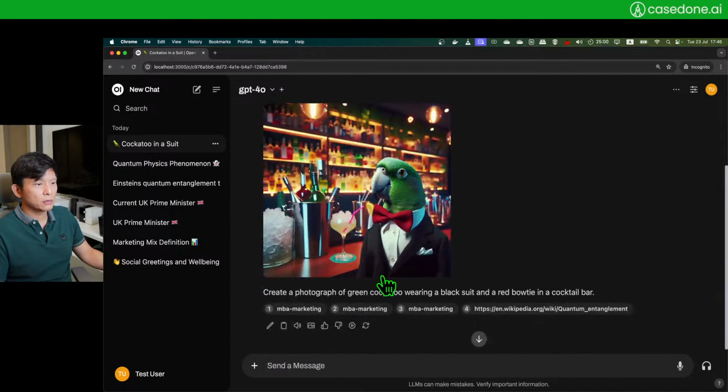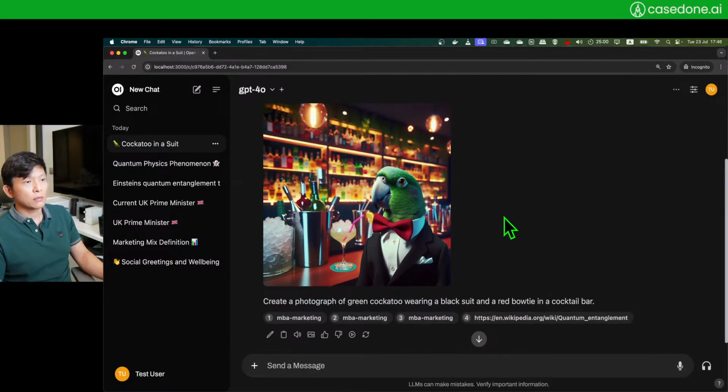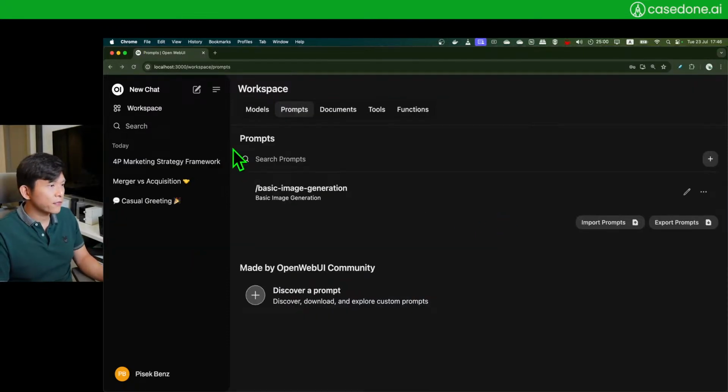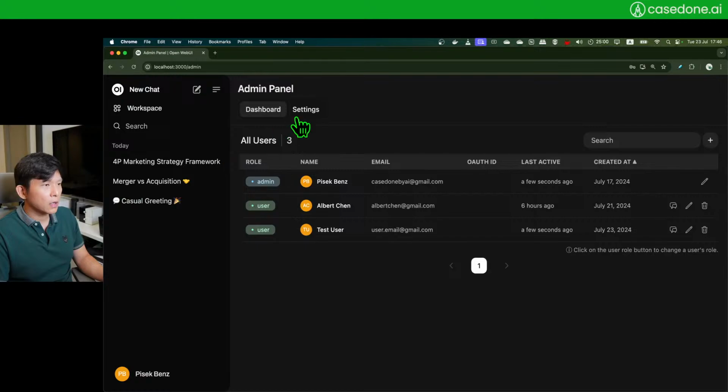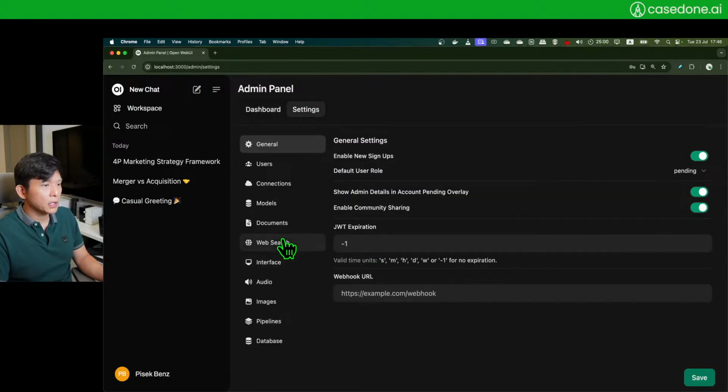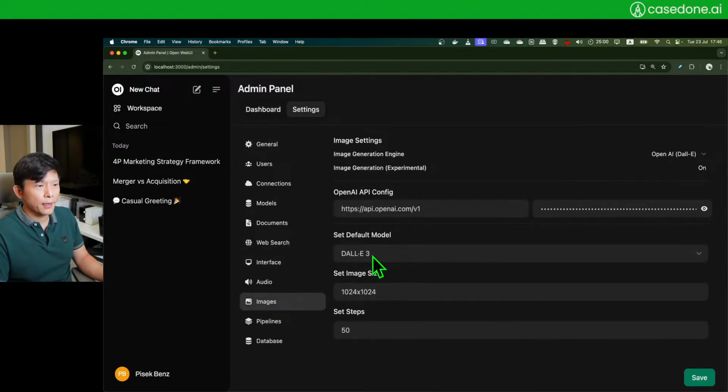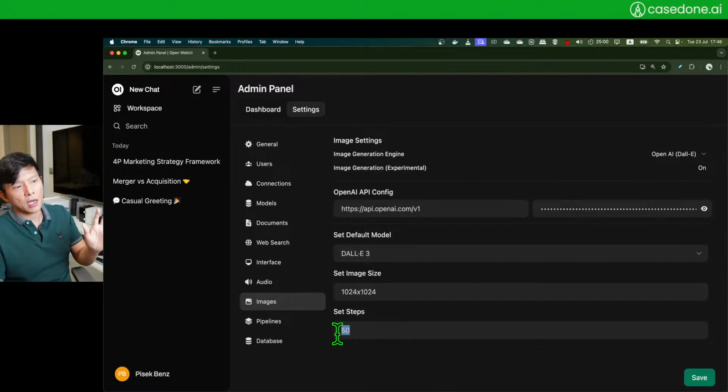Here we go. A photograph of a green cockatoo wearing a black suit and red bow tie in a cocktail bar. So to be honest, the quality is not that great just yet, and some of the possible reasons are probably this or that, the image size or the steps.